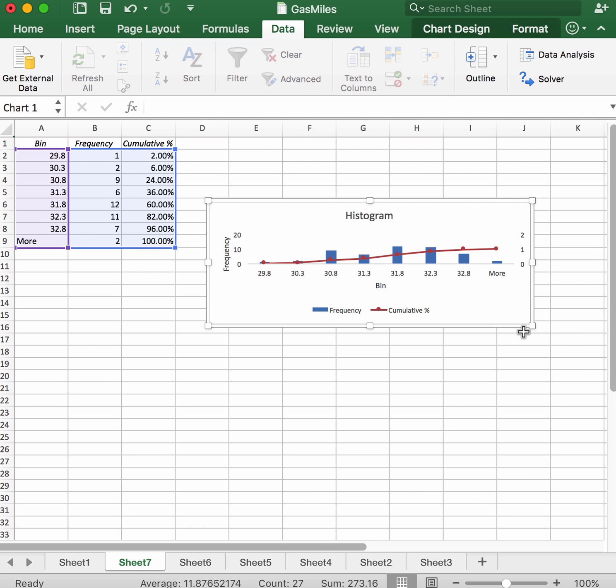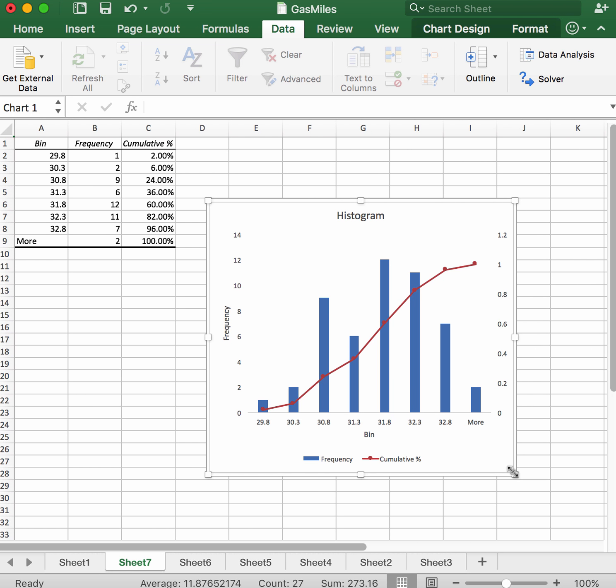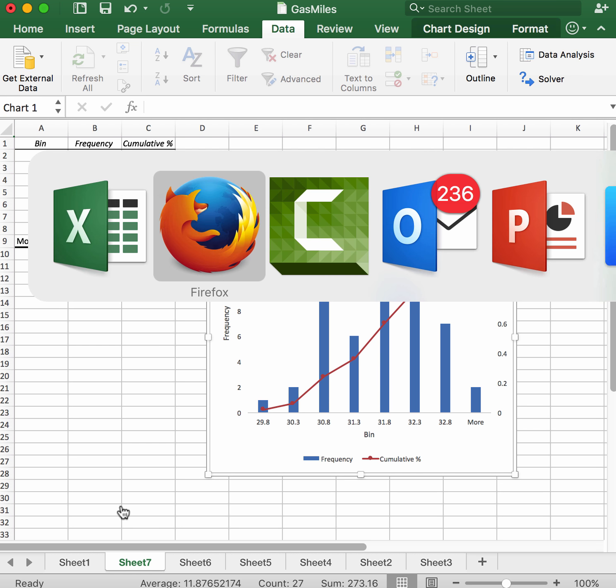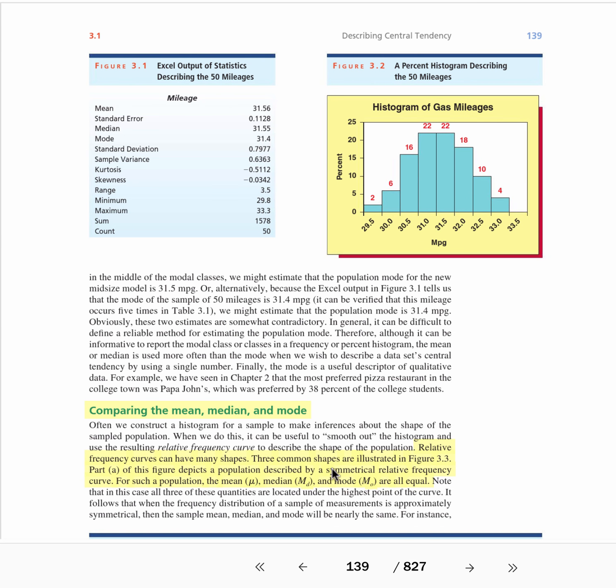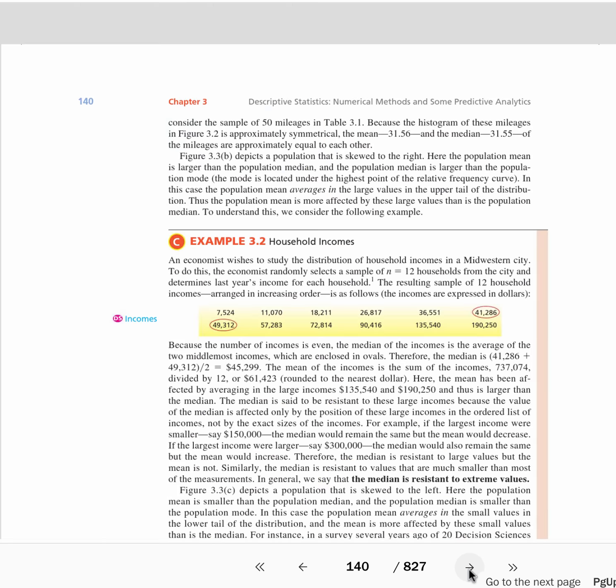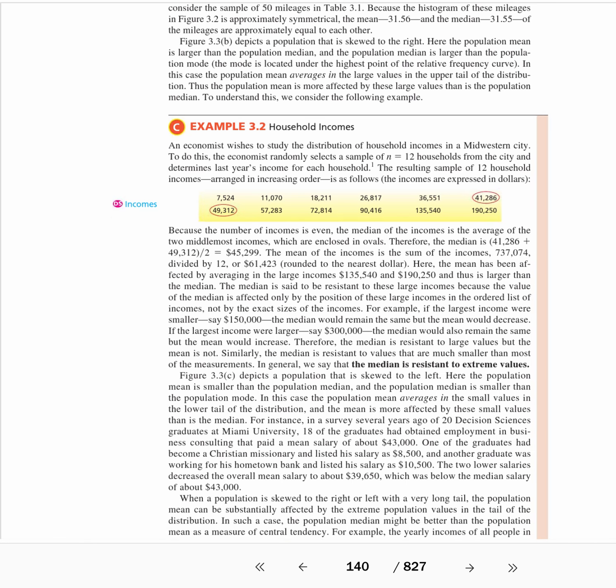And here is our chart. As you can see, somehow it's normally distributed. You have the bell shape here. We're going to talk more in chapter 6 about more details about that. But for the time being, I can assume that this data is normally distributed. Okay, let's continue. And let us talk more about when you use, for example, median.